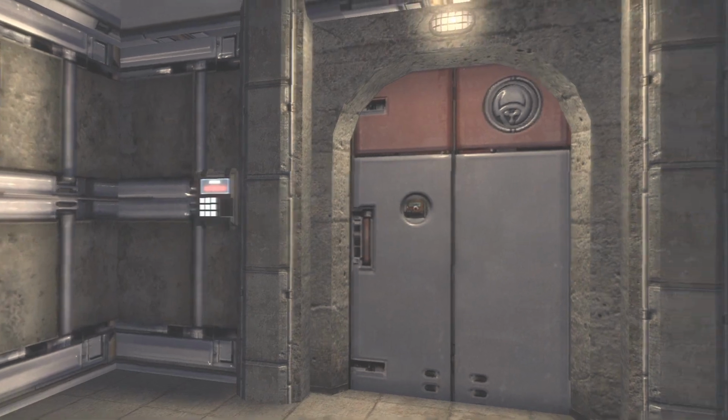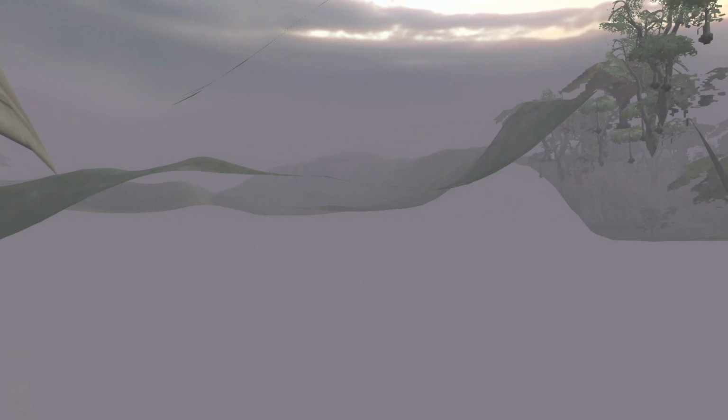There are a few doors in the game that we don't go through, like this one that even has a security keypad, which makes you think you would need to access it at some point. However, like the others, there is nothing on the other side.